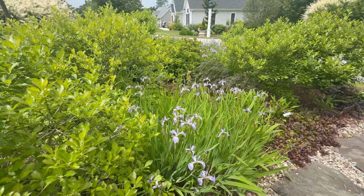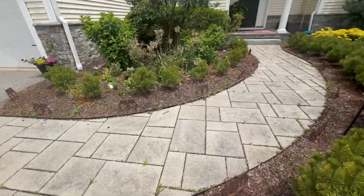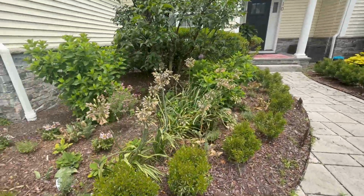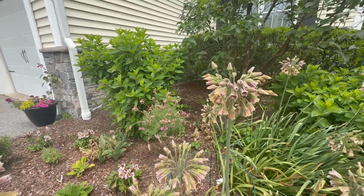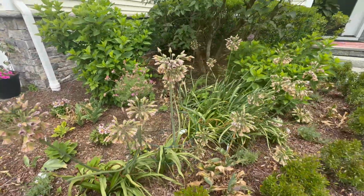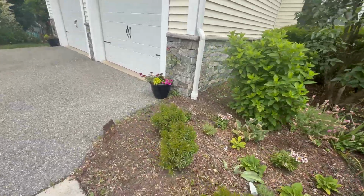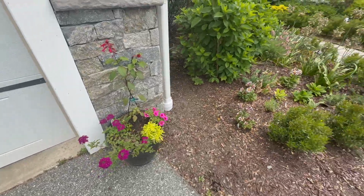The sun is coming out, which probably means we're going to have a thunderstorm. I love this evergreen. It's called Winter Sun Mugo, and I love the color on that. The Bulgaricum alliums are still blooming. I love them, and I love these supports I got from Agriframes because they're perfect to hold up the alliums. The lime's not budded up yet. Let's see what else. Got a couple of containers here with just some annuals in them.